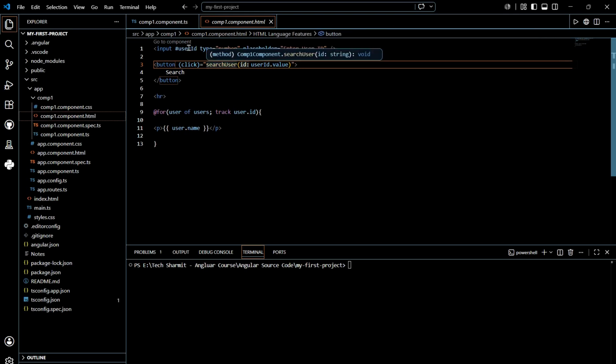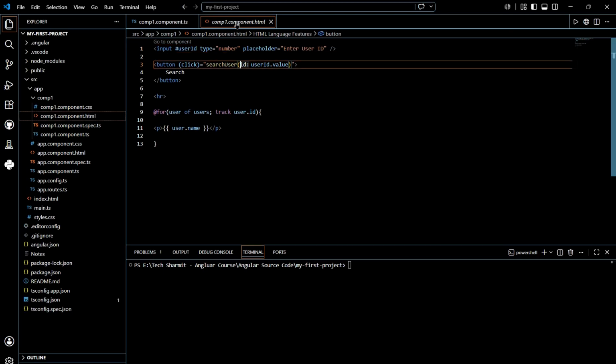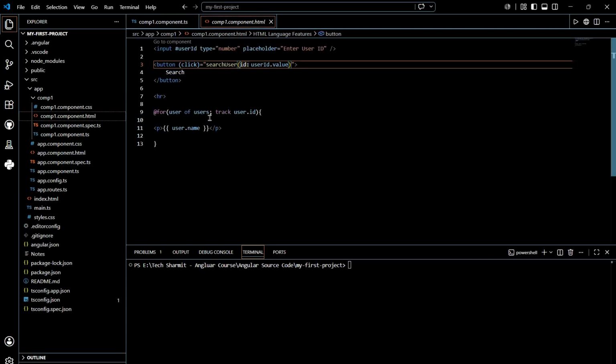So whatever value we receive in this input field will be passed to this method, and according to that it will set the HttpParams value, and on that basis we will get the response in users. Then we are iterating for user of users, track user.id, and we are printing user.name just to show the output on the screen.